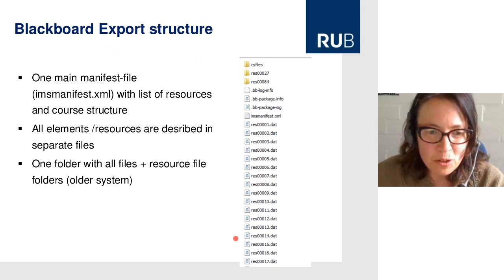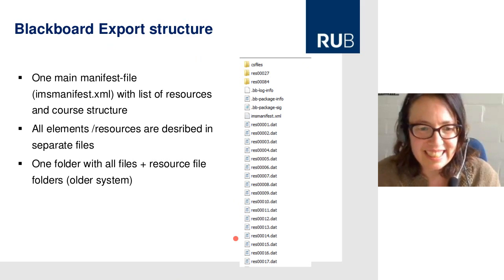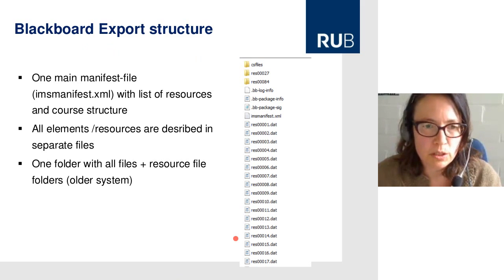Now, I don't go into every technical detail, but I just want to show a little bit of the starting point, where you start from when you develop or code the converter.